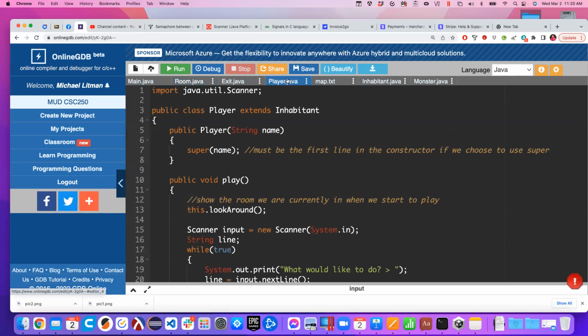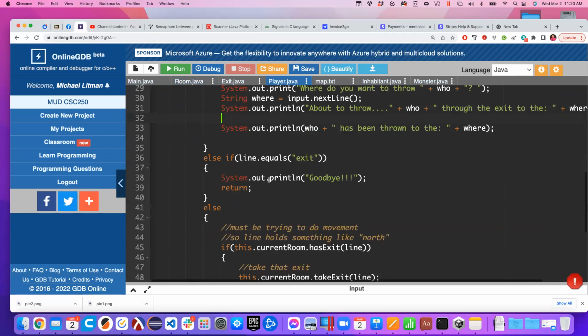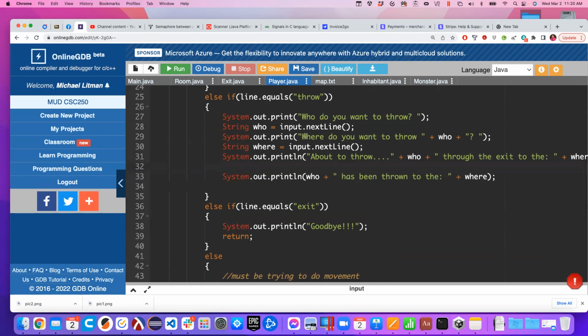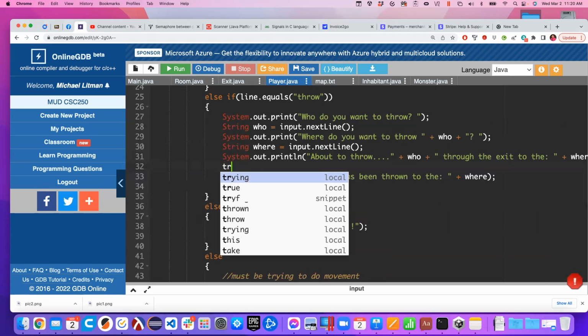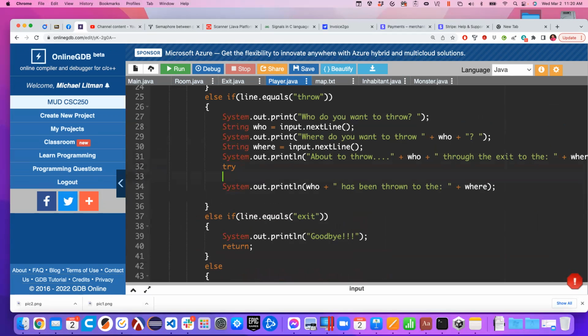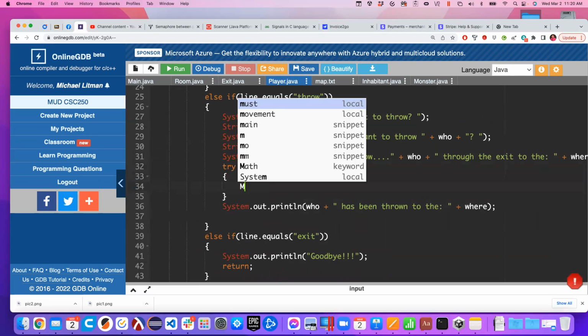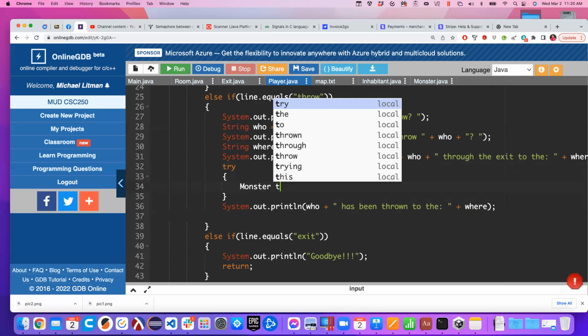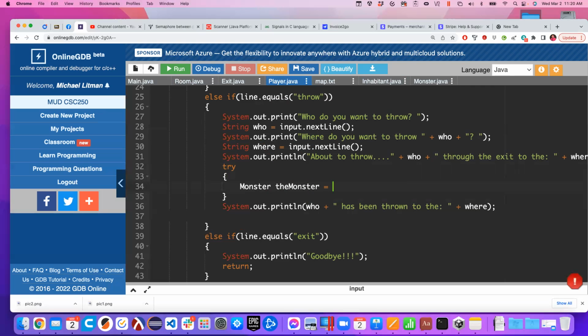So inside of player, in our code for throw, we're going to try to do some stuff. We're going to try to get the monster from our current room, calling get monster given name, passing it the name of who we want to throw, which should be the name of our monster.